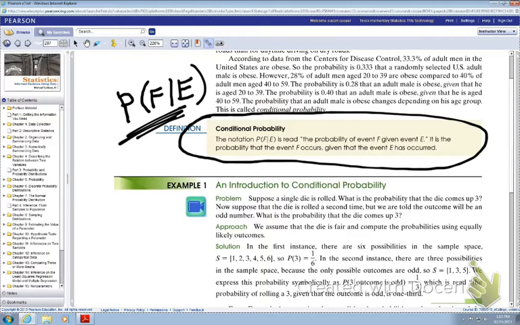Suppose I was interested in the probability that someone voted for Obama given that they were a woman. Well, see, that shrinks the sample space. So I'm no longer looking at everybody that voted for Obama. I'm only looking at the women. And perhaps that conditional probability would be a lot higher than the probability of voting for Obama in general. So that would be interesting, something to compute. Okay, hold that thought. Let's keep looking.